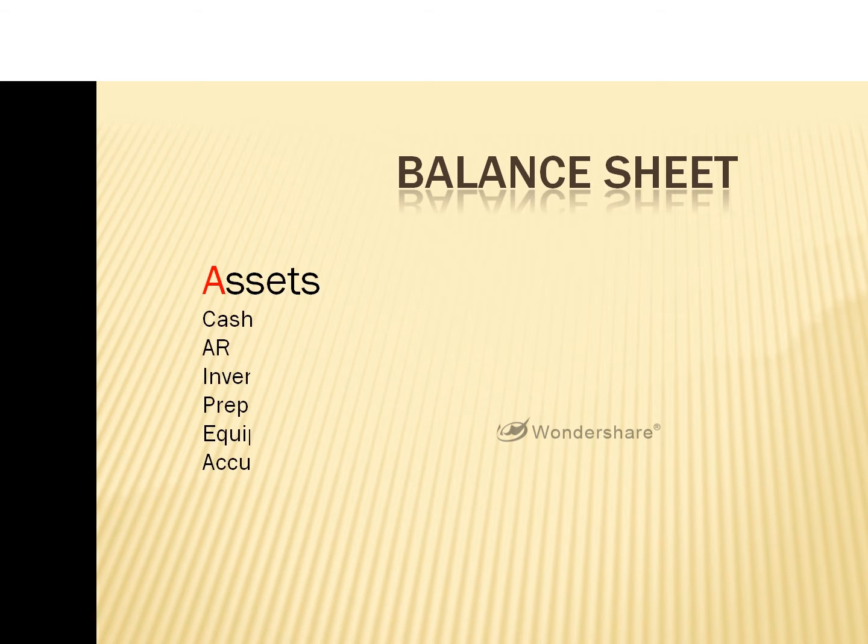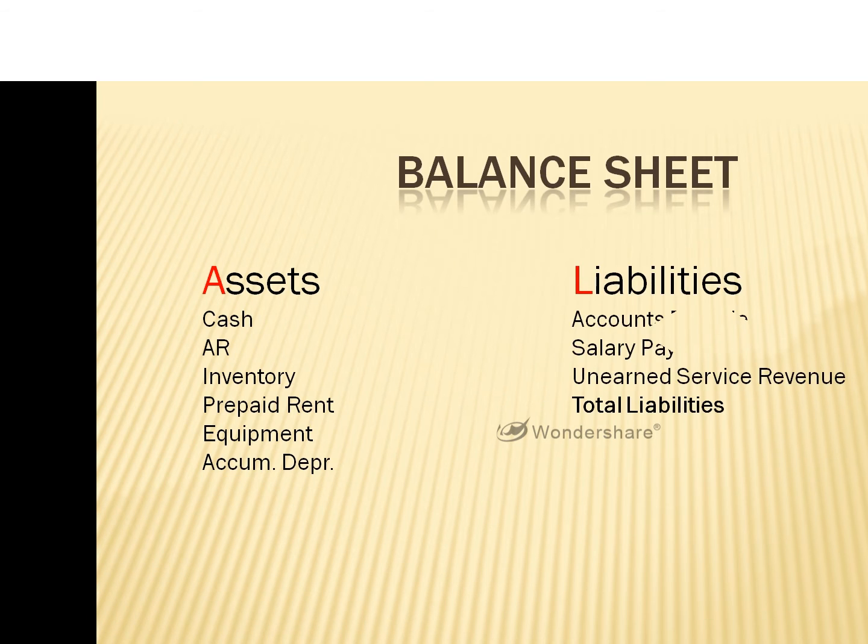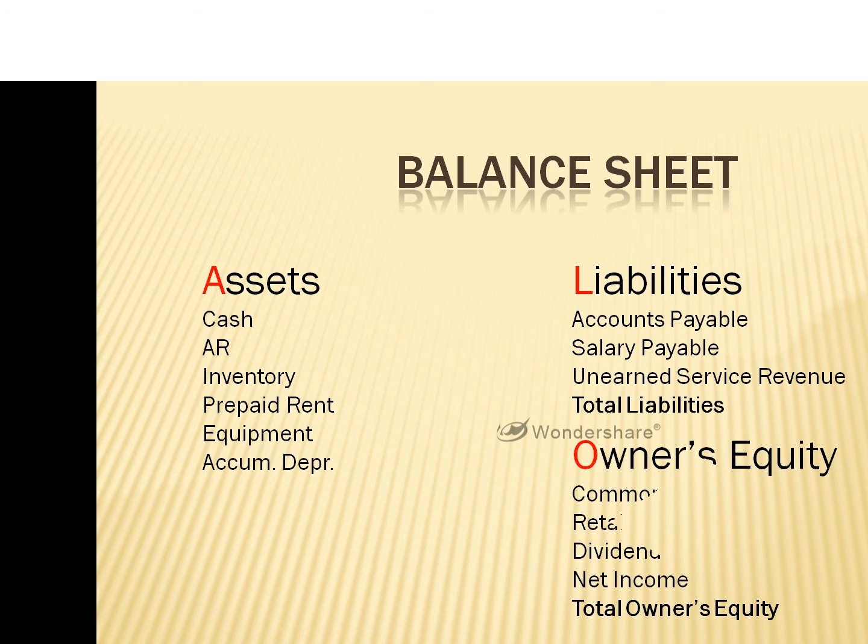We will start with the balance sheet. On the balance sheet, the first thing that we bring in, usually on the left-hand side, is our assets. Our assets include such things as cash, accounts receivable, inventory, equipment, etc. On the right side, we'll bring our liabilities in and our owner's equity. Now, if you look at this balance sheet right here is the accounting equation. Assets equals liability minus owner's equity.